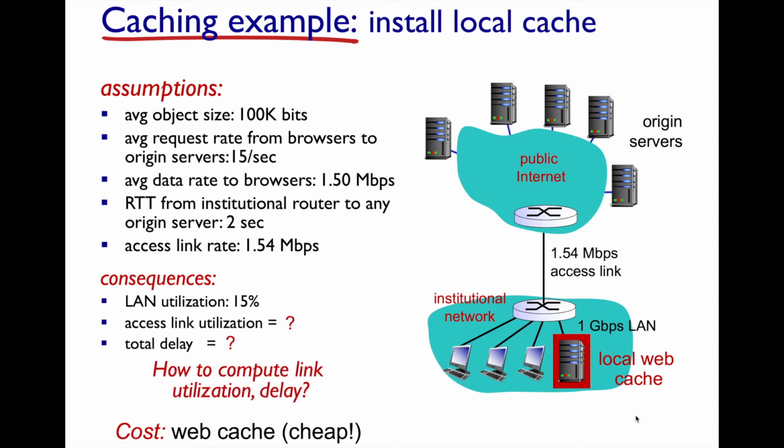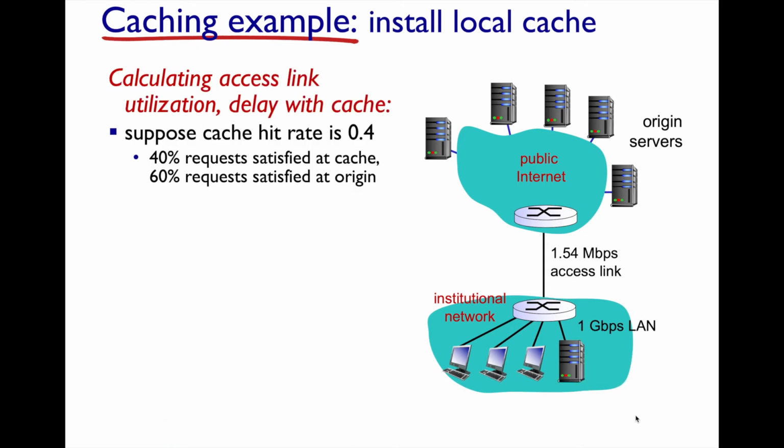Now, how do we compute this delay? There's a notion called a cache hit and a cache miss. A cache hit corresponds to a request for some object that exists in the storage of the cache of the proxy. A cache miss refers to the scenario where your browser is requesting an object and that object does not exist in the cache. If it does not exist in the cache, i.e. a cache miss, that means the proxy server has to request that from the origin server and load it across the internet, incur that delay, and store it in its local memory before returning a copy back to the requesting client.